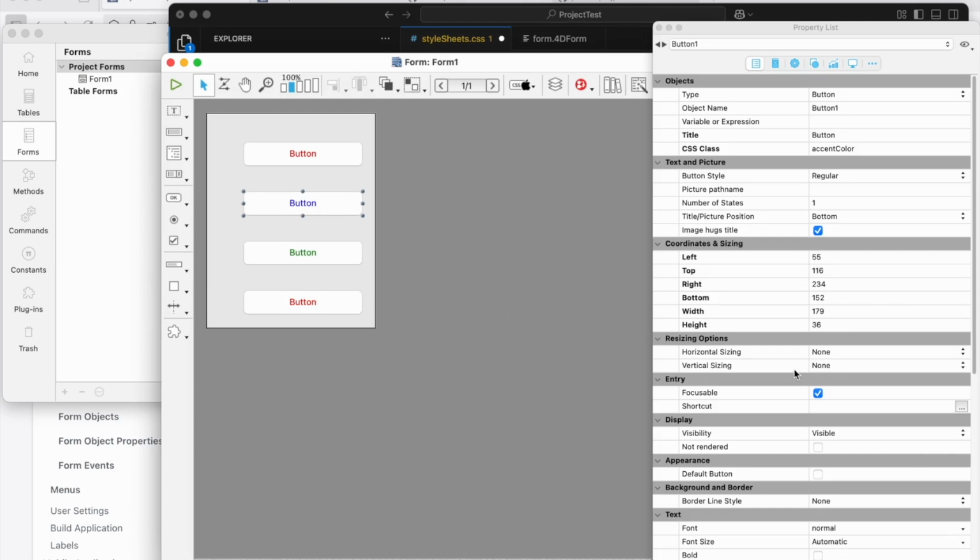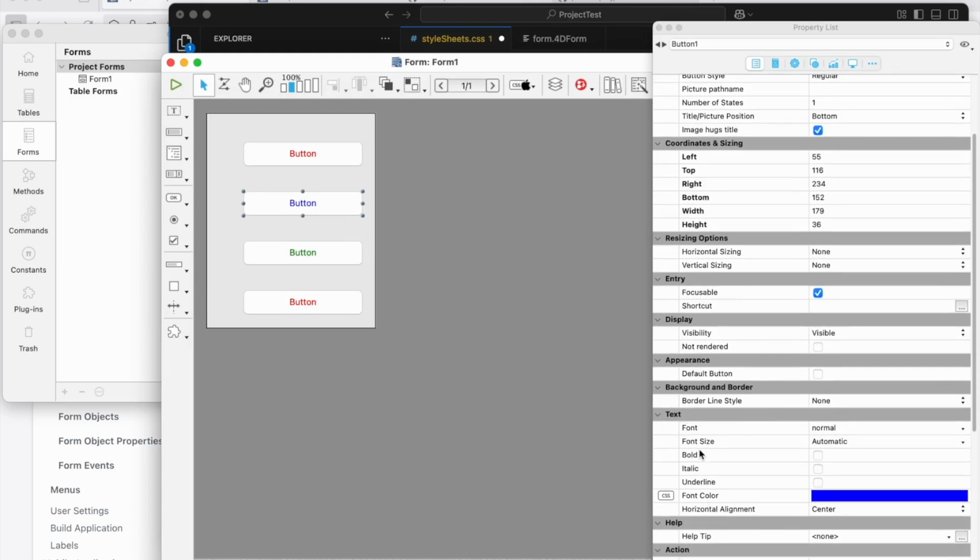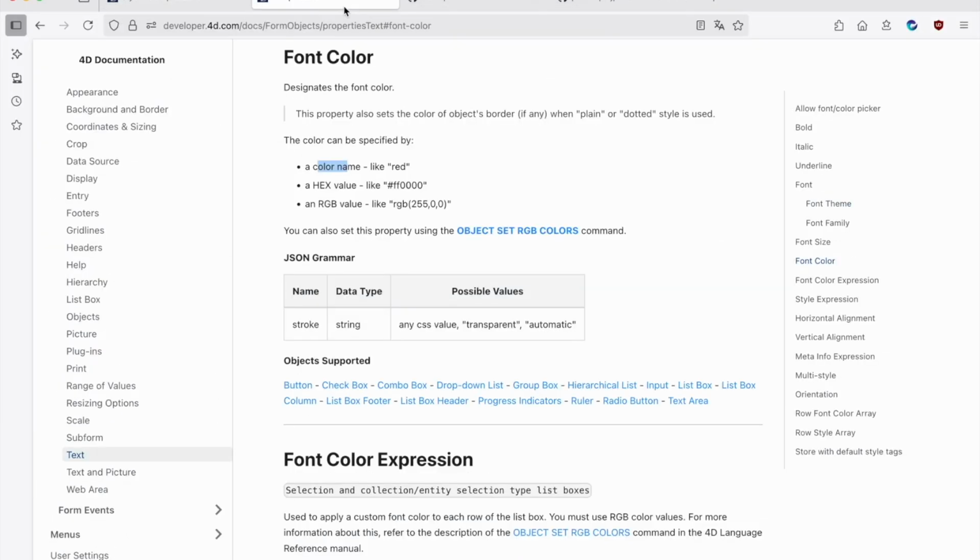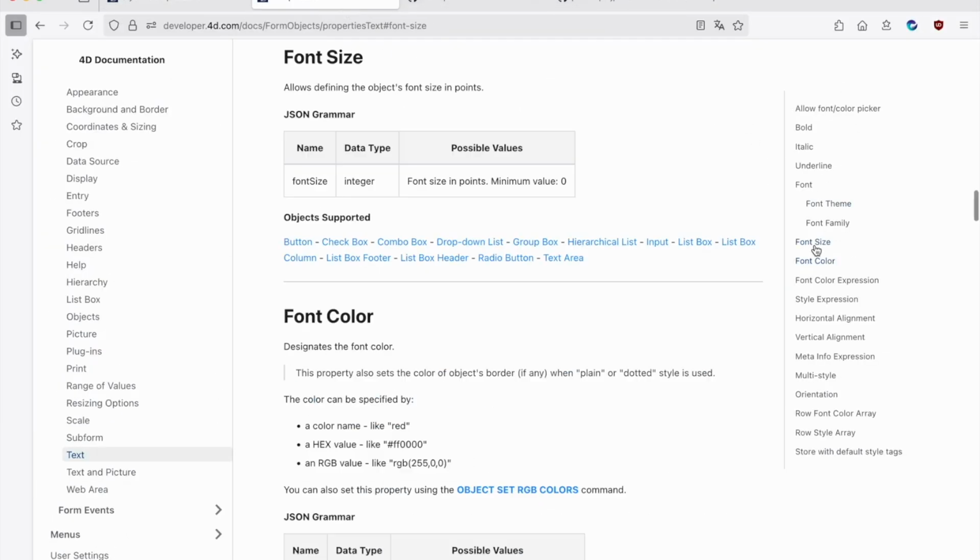In 4D, the font size is also in the theme text. So go to the documentation, text, font size. So the attribute name is font size and the value is an integer.